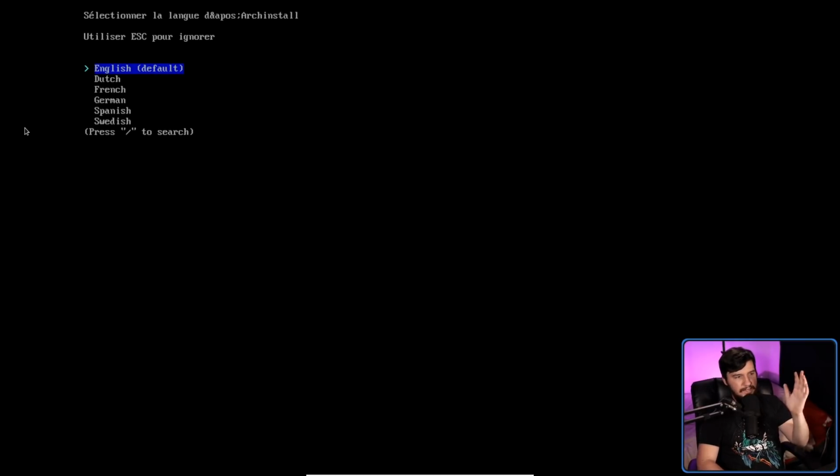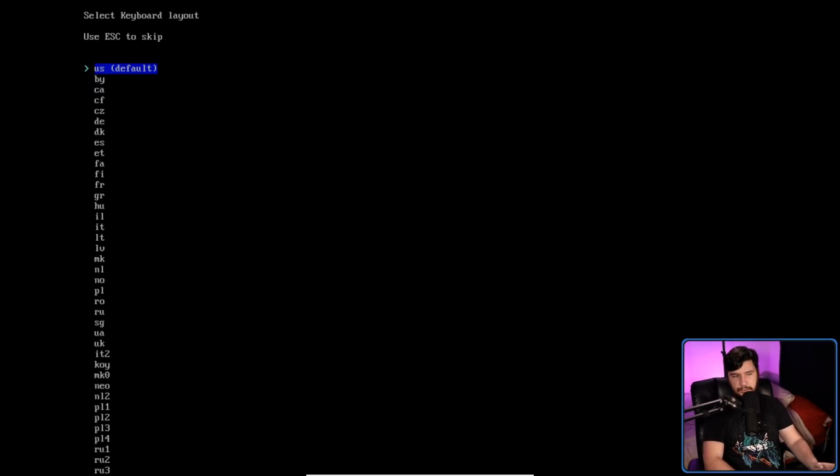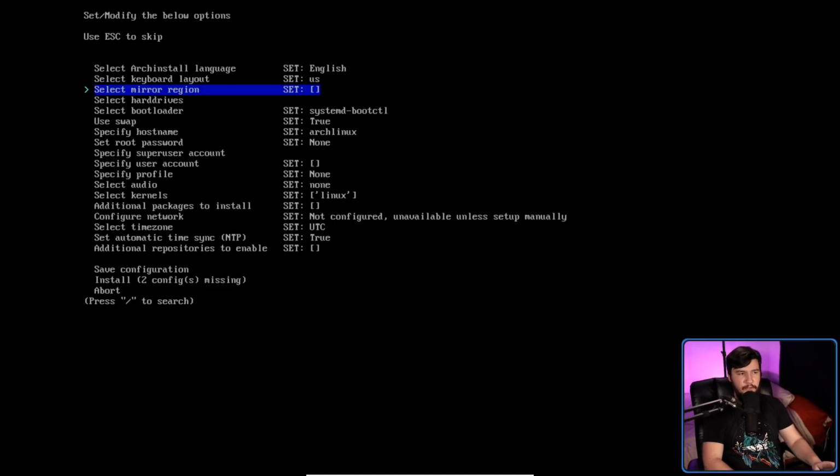So right now there is a Dutch, French, German, Spanish, and Swedish translation. I expect that other languages will be added as other people who know those languages support the project. You'll notice that some of the options are a single option, like say with the keyboard layout here, and some of them are a set of square brackets. So anything that is a single option, this is going to be something where you just set a single option. So in my case, I'm using a US keyboard, so that's perfectly fine.